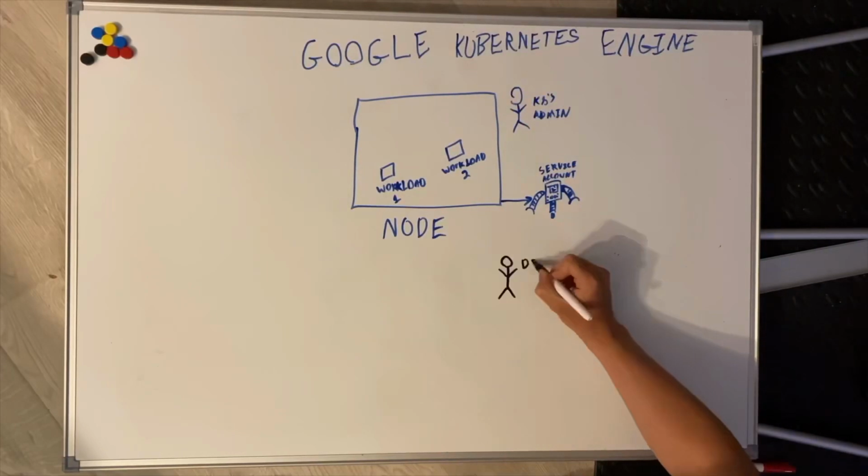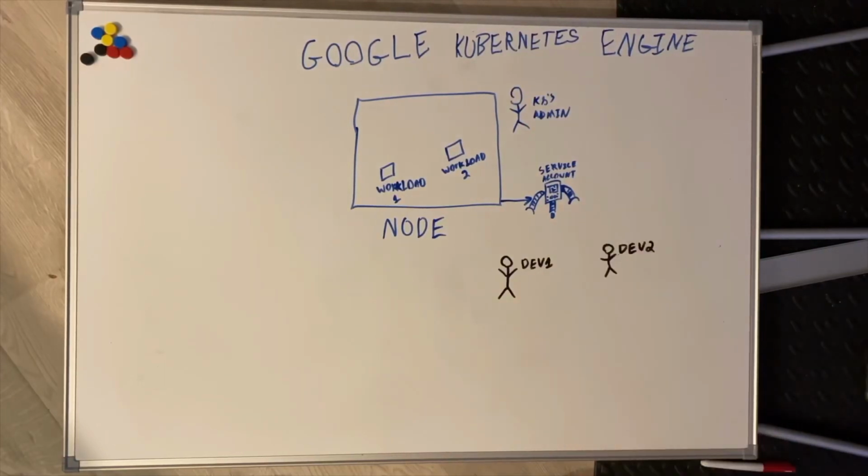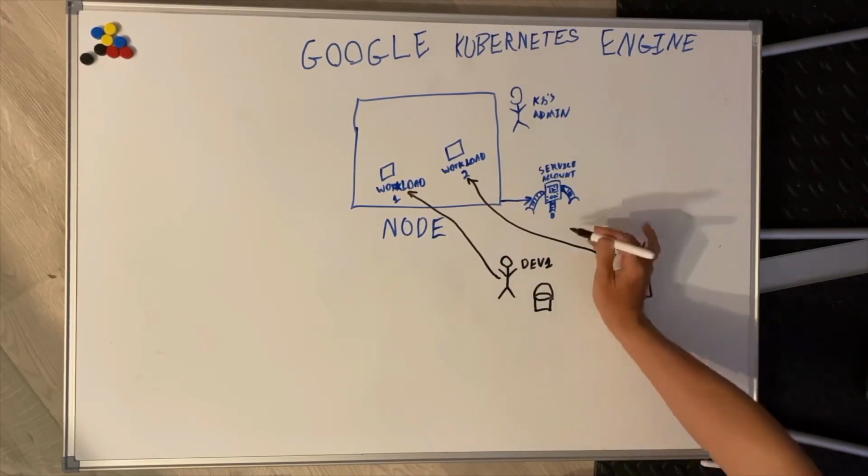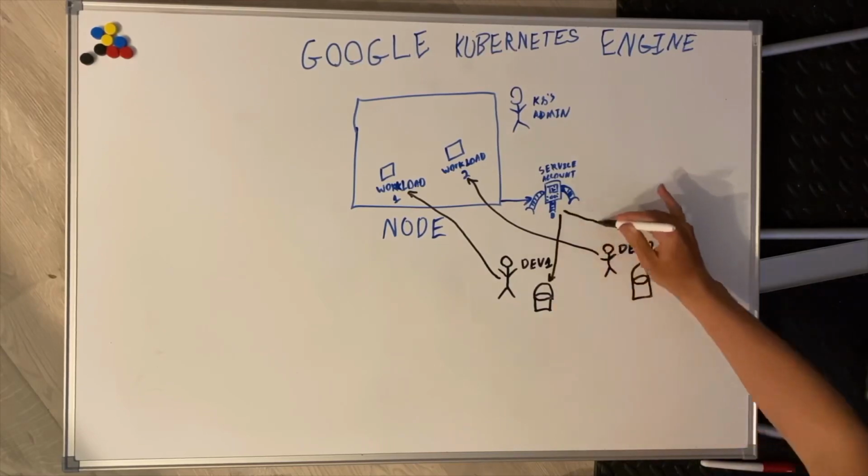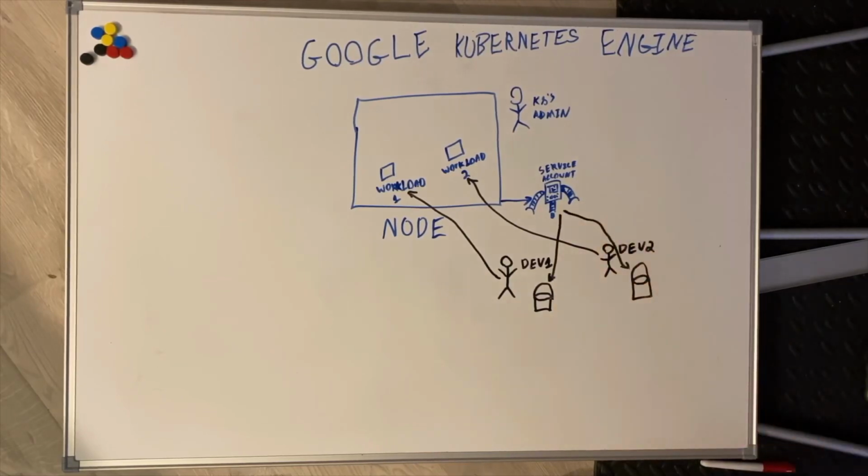We have a Kubernetes admin that runs the nodes and the service account powering the nodes. And then we have a bunch of developers that run the workloads on the Kubernetes engine. Those developers may be on separate teams and may be in control of separate resources from each other and from the Kubernetes admin. So you can imagine in this case, we have dev1 and dev2 that have both deployed workloads, workload 1 and workload 2. Likewise, they both control resources. In this case, we'll say that they both own a bucket and they want their workloads to be able to access that bucket. One really easy way to do that is to just give the service account on the node access to the bucket. But the downside to doing that is instead of just giving their workload access to the bucket, they'll give every workload access to the bucket.